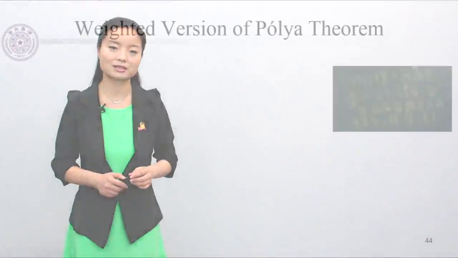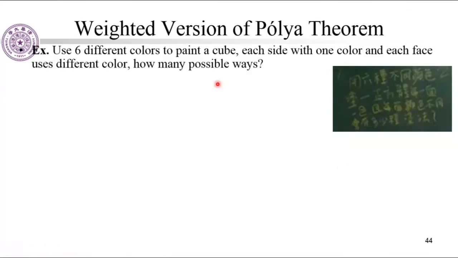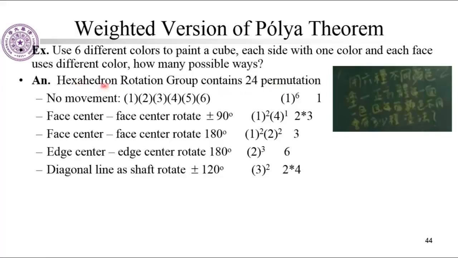Let's analyze it carefully. This time we thought of using the generating function to solve it. First, the first step is to find all the rotation group of the regular hexahedron. We are very familiar with it already, as we have enumerated it several times. It includes fixed center to center positive and negative 90-degree rotation, face center to face center rotation of 180 degrees, edge center to edge center rotation of 180 degrees, and also diagonal lines as the axis rotating positive and negative 120 degrees. This time we just need to consider what the corresponding permutation looks like.